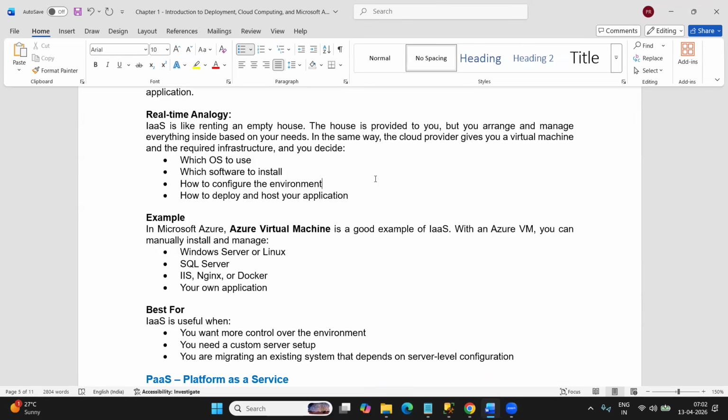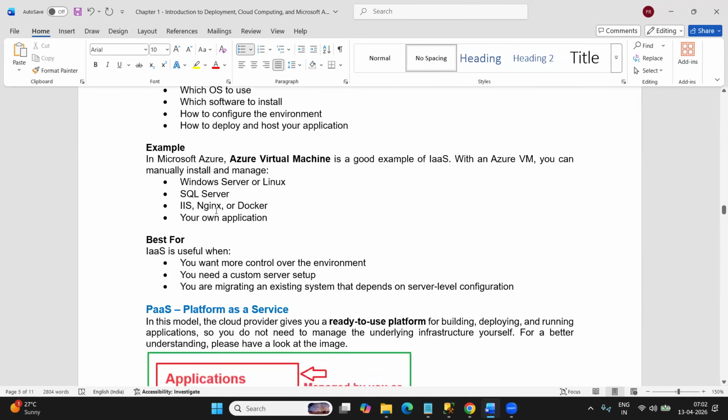That is nothing but IaaS. They only provide the virtual machine. You have to define what operating system to use, what software to install, how to configure the environment, and how to deploy and host your application. Everything, as a developer or organization, you need to define. In Microsoft Azure, the Azure Virtual Machine service is a good example of IaaS.